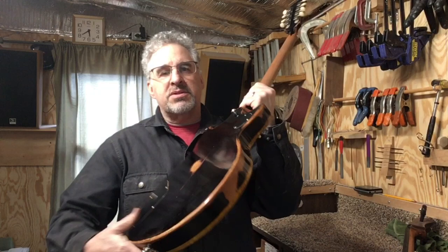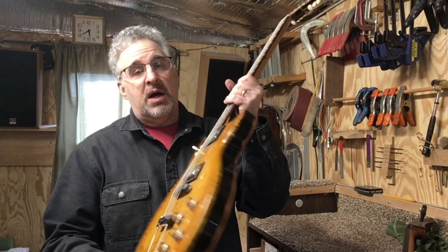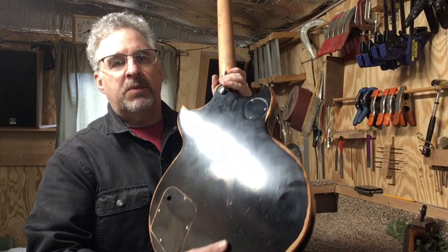It has a bone nut. The back I decided to do what we call a relic job. Someone asked me if it's an old instrument — well, it's brand new made to look old, which is a tradition in the violin world and it's getting more common in the guitar world. They call it relicking in the guitar world; in violins it's called antiquing. I wanted it to look like a cello, so I did that golden look — you can see the flames dancing a little bit. It's nitrocellulose lacquer, which is traditional for electric guitars, and it doesn't affect the tone too much.